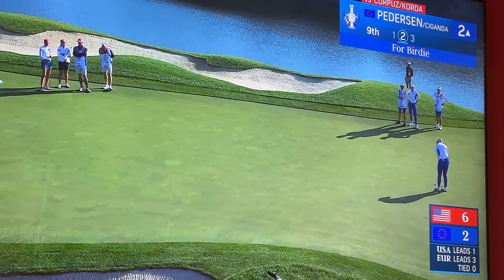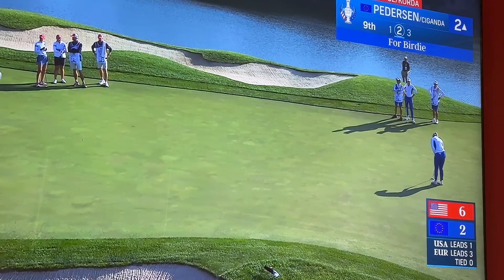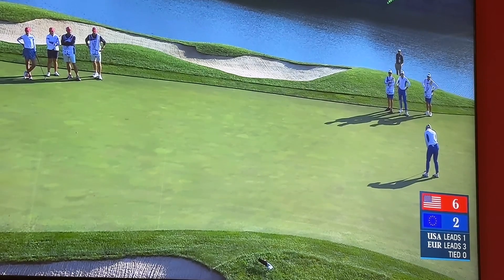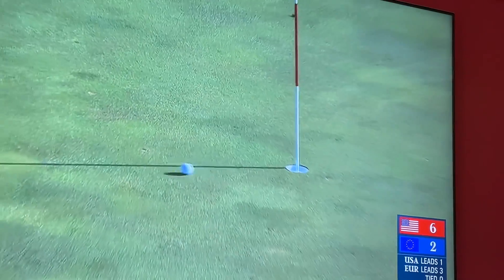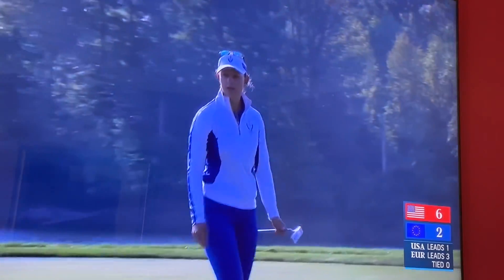It's mostly Europe here this morning. A birdie putt for Pedersen — really in name only. Our goal here is to get this down to concession range and force the Americans to have to make their putt to win the hole. Very fast down the slope. It's a good putt there, Kate. You can really see that in the middle part today, the putt really picking up speed. Is that conceded?